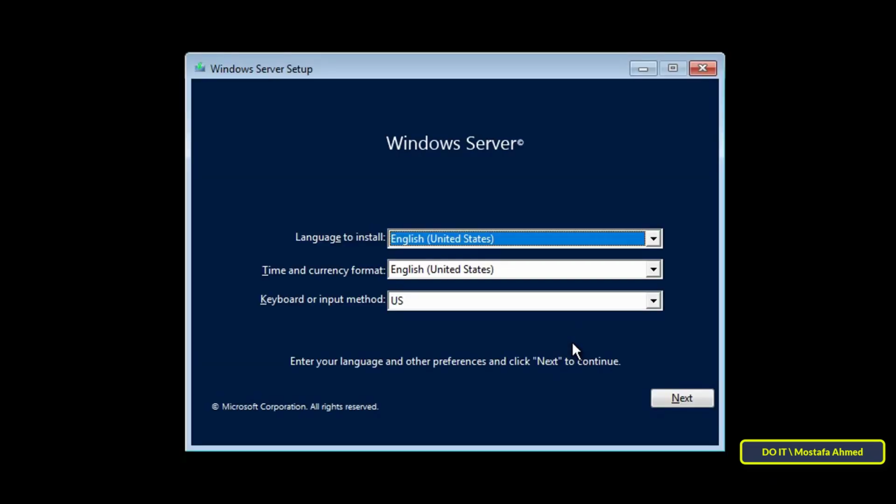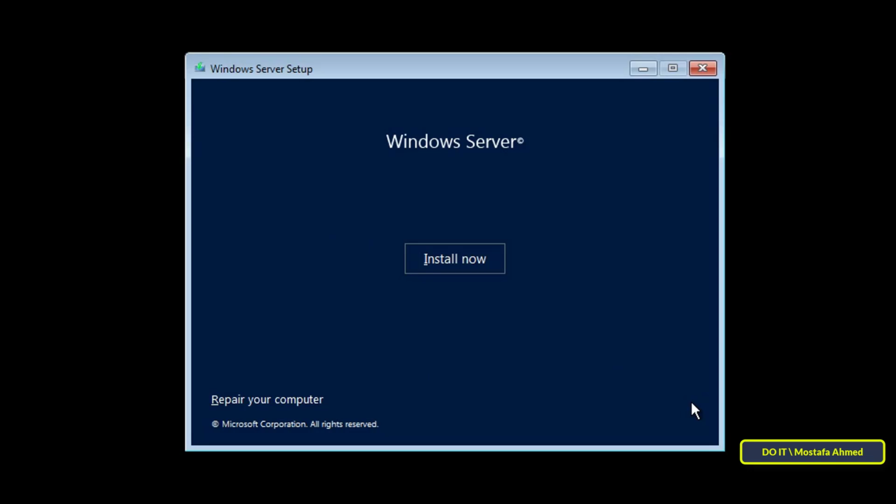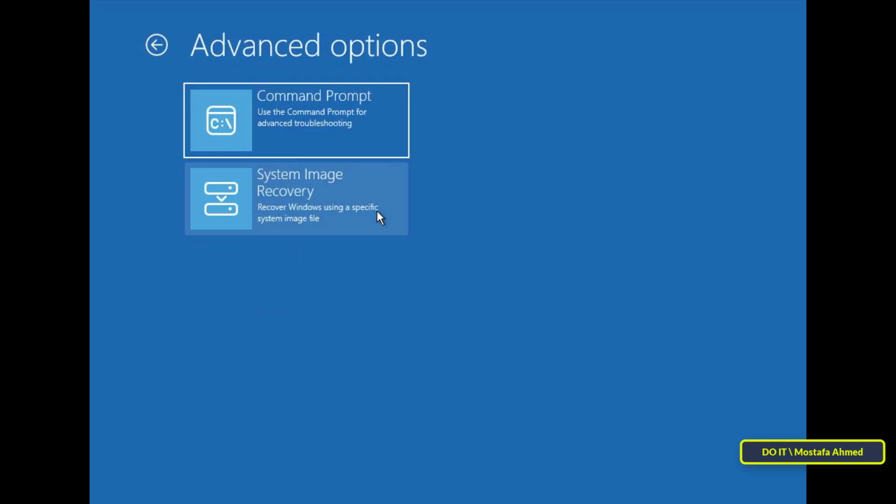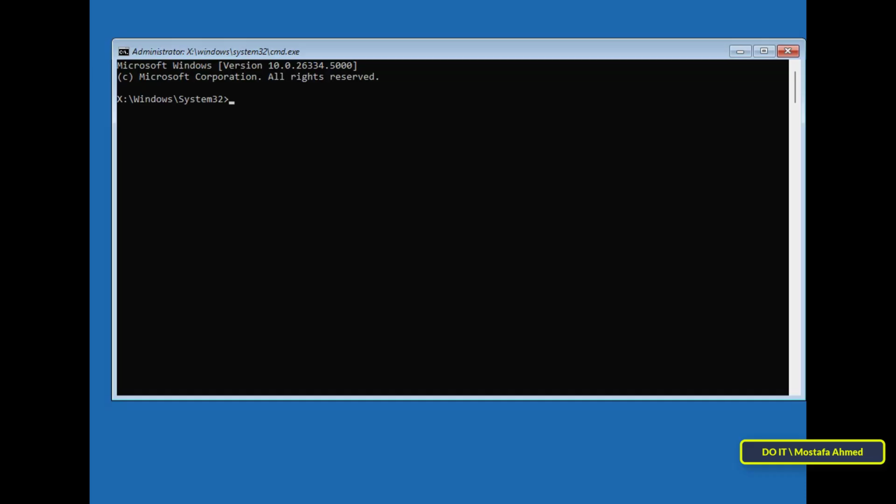The installation screen will now reappear. In this case, simply click Next again. The main goal is to find the Repair Your Computer link. Okay, now click the Repair Your Computer link and wait a few seconds for the blue screen to appear. In the Choose an Option screen, select the Troubleshoot option. This section contains the tools needed to repair the operating system. Now, among the advanced tools, the most powerful one available to us is the command prompt, so select it.